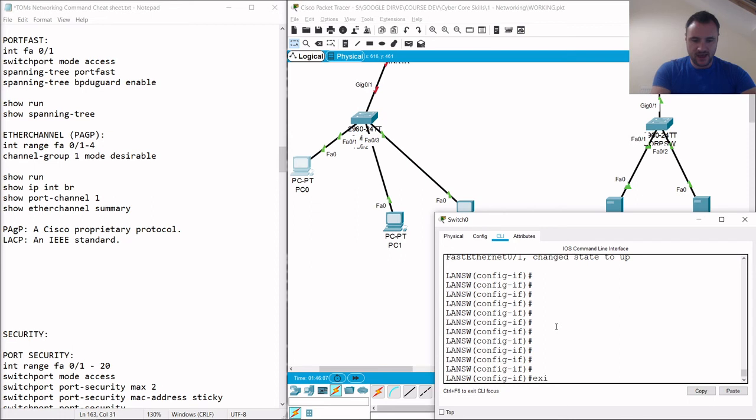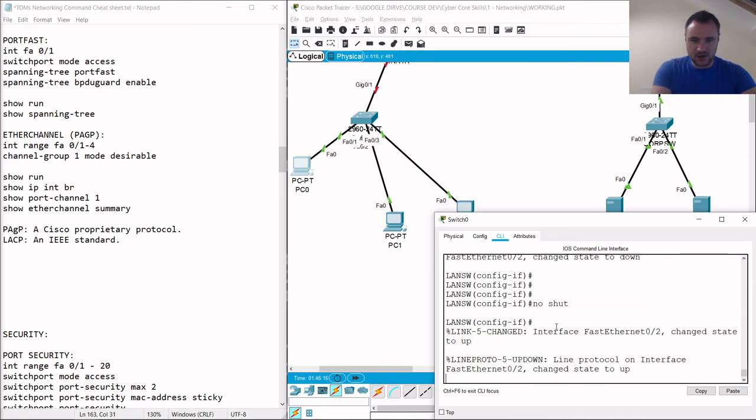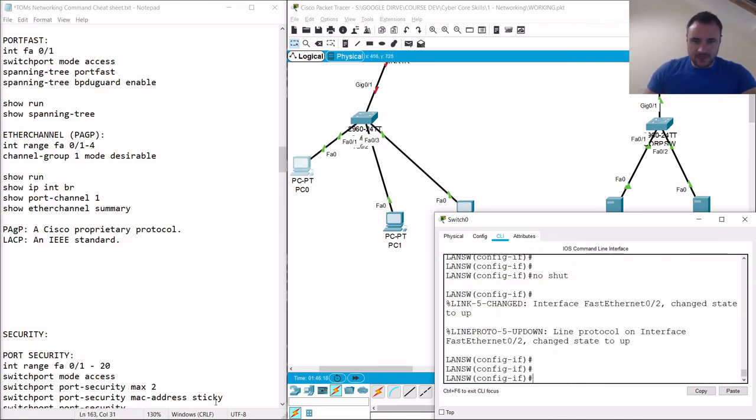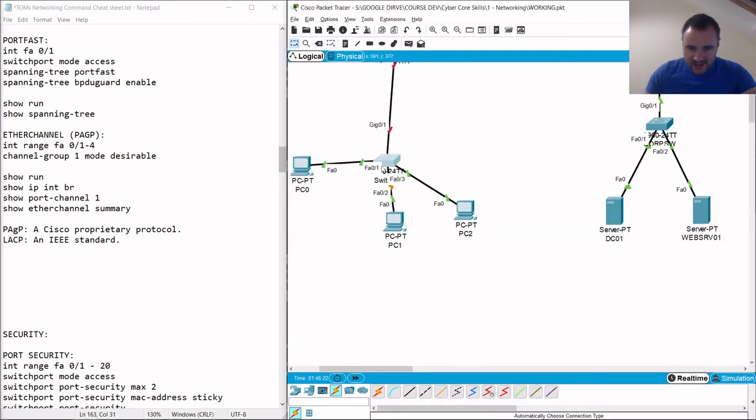So exit, int fa0/2, shut, so it's gone red, no shut, so I'm expecting it to go yellow. Yes, that's yellow. I know you can't really see it there, but that's yellow.